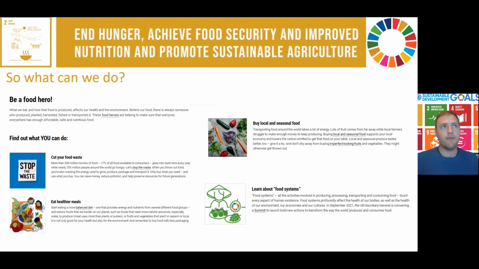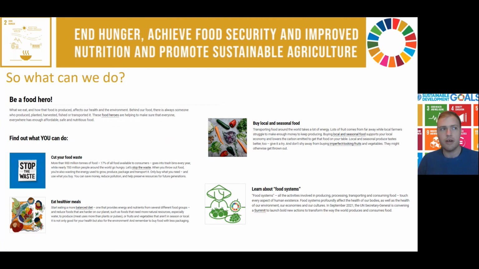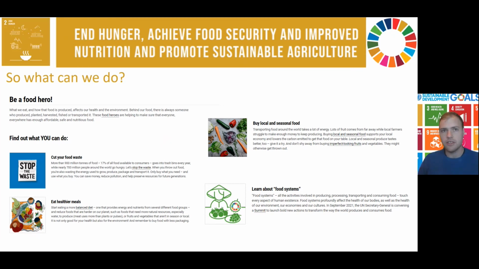So we have some other targets as well from the UN website. We mentioned cutting food waste and eating healthier meals. As we remember, the efficiency of our diets and obesity is part of our SDG as well. We want to tackle those things as well as malnutrition, so changing our diets can do that. Buying local and seasonal food can make our diets more efficient, and that might not directly help goal 2 the most, but we'll be impacting our other goals, like climate action and sustainable consumption and production. So again, another demonstration of how the goals are linked.